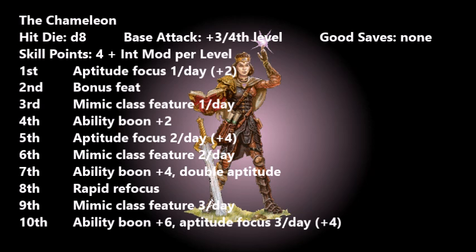At level 3, you gain the Mimic class feature ability. You can use this once per day at level 3, twice per day at level 6, and 3 times per day at level 9. This allows you access to evasion as an immediate action for 1 minute, the Rage feature, a smite ability that works on any creature, sneak attack at 1d6 damage per 3 class levels, or turn undead with an effective cleric level equal to your class level.